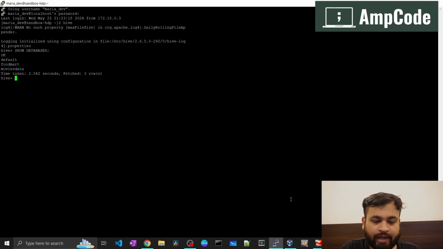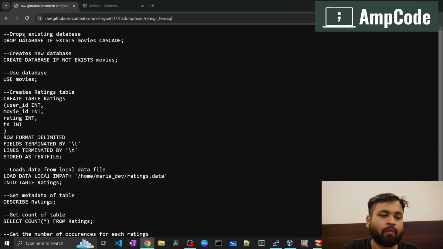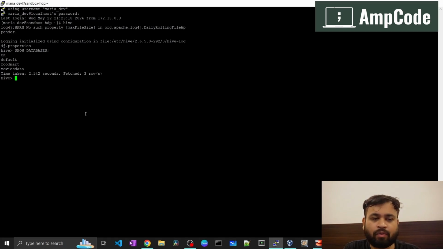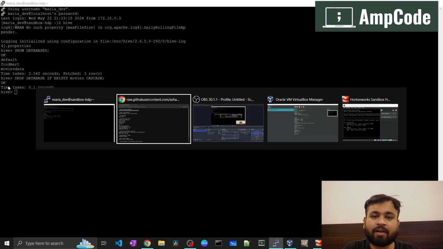We have already seen the different steps you need to take to load the data from the data lake, which is nothing but the HDFS layer, or Hadoop we can say, into Hive, which is used further for analytics. This is a simple example of a data lake that we can set up on premise. So we can just run the drop database if exists command. As you already know, the movies database is not present, so that's it, the command got executed.